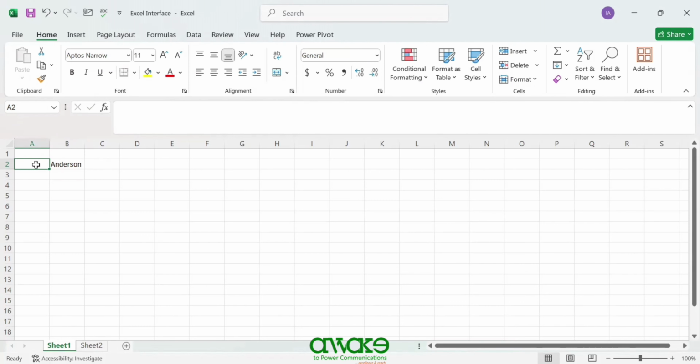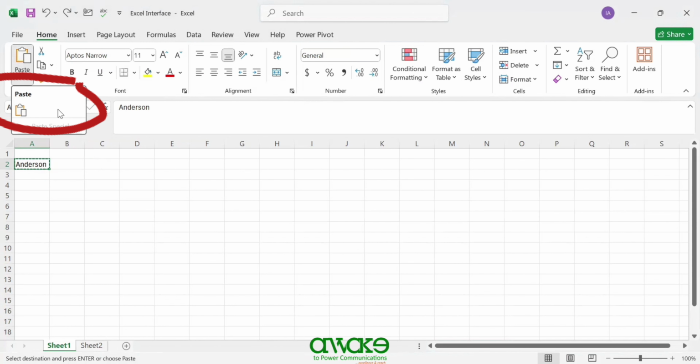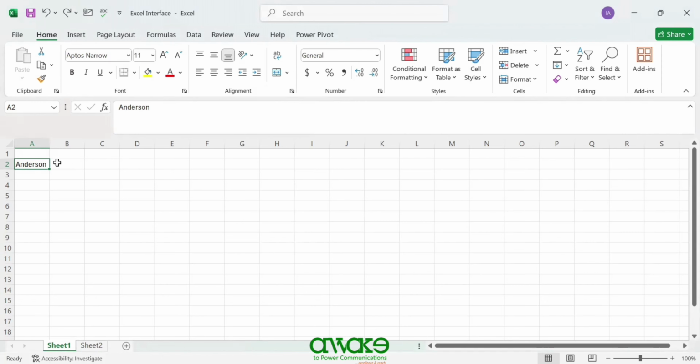So to showcase that again, let us cut it again. We cut. Then if you click the drop down on paste, you see you can have different paste options, which we will explore further later on, okay? So you can click on paste and it pastes, okay? Here now, this is copy.